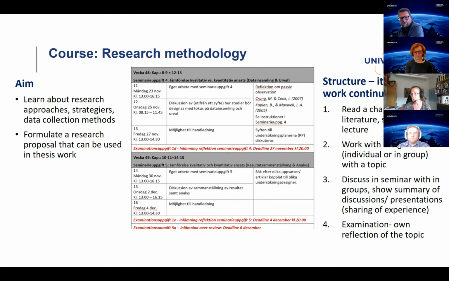What I show in this picture, in the middle, is the course structure. It's one week between the gray parts, and it's built on iterations. They read a chapter in the course literature, they watch a recorded lecture if they want, and then the main work is an assignment, individual or in a group, on a topic, and then we discuss it in a seminar. They work in groups, show a summary of the discussion, present, and share experience.